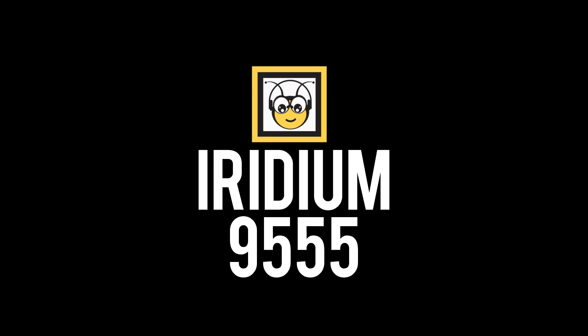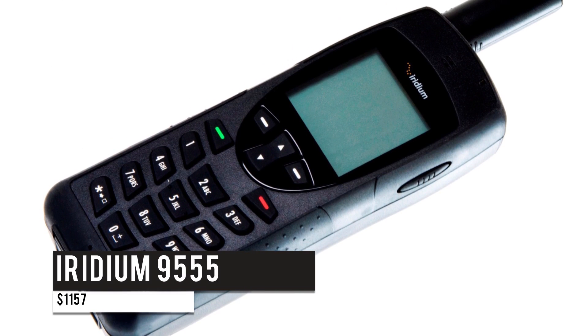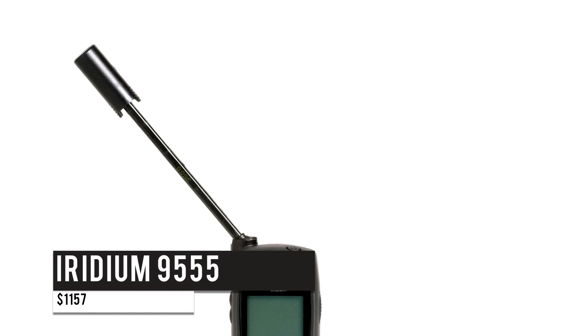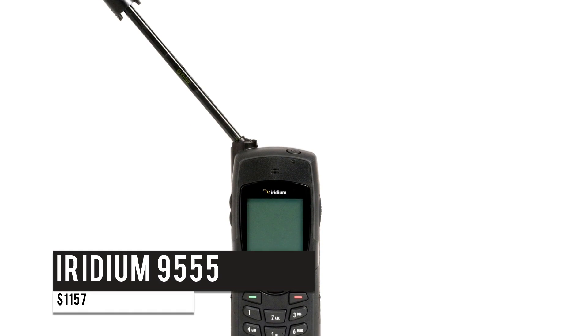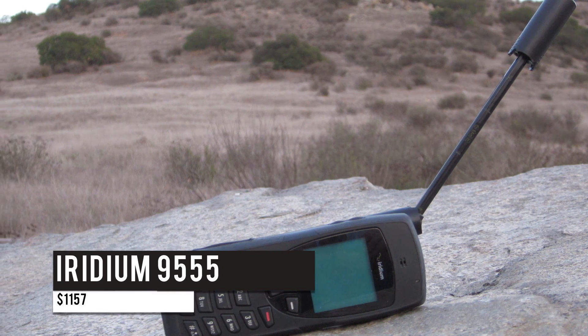The Iridium 9555 at $930. If you're a moderate traveler, then this is the best satellite phone for general purpose use in non-extreme conditions anywhere on Earth, including the poles. This device boasts four hours of talk time and 30 hours of standby. You can get a signal anywhere, but for long calls with frequent satellite movements, you may experience dropouts, but you can still get signals almost anywhere.